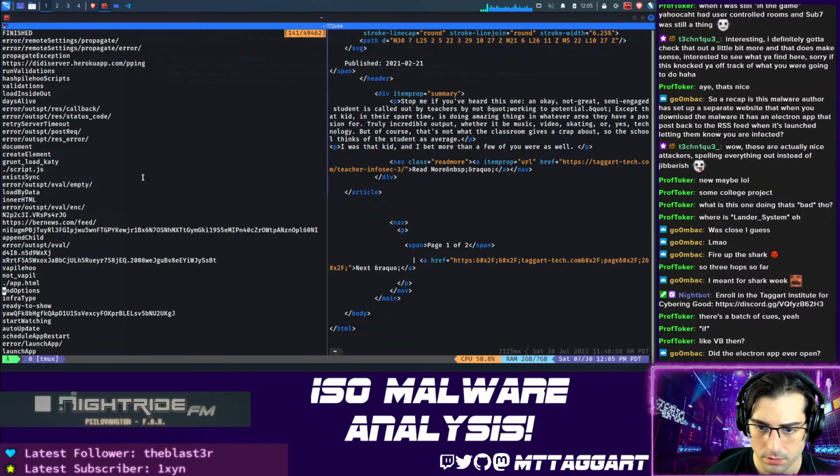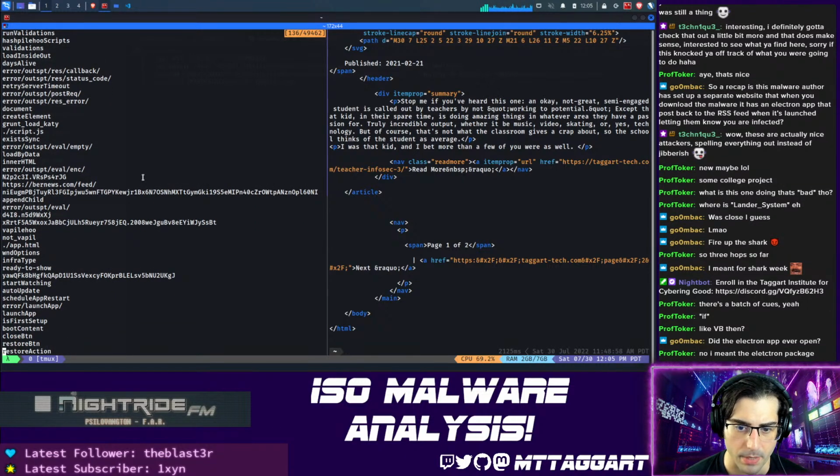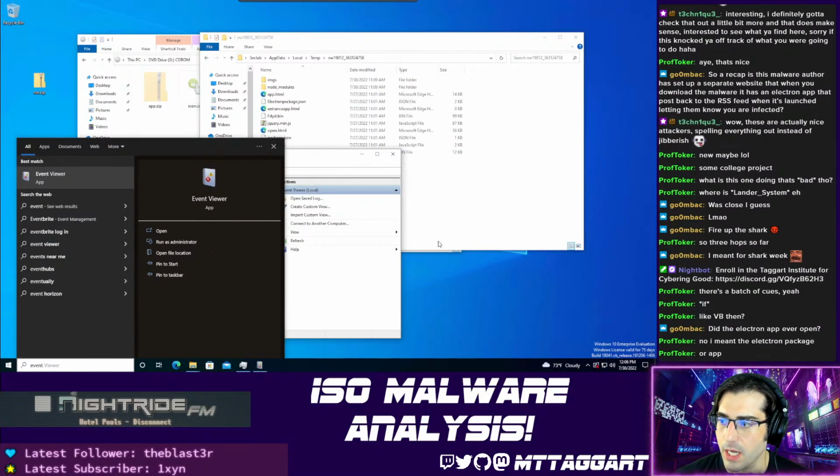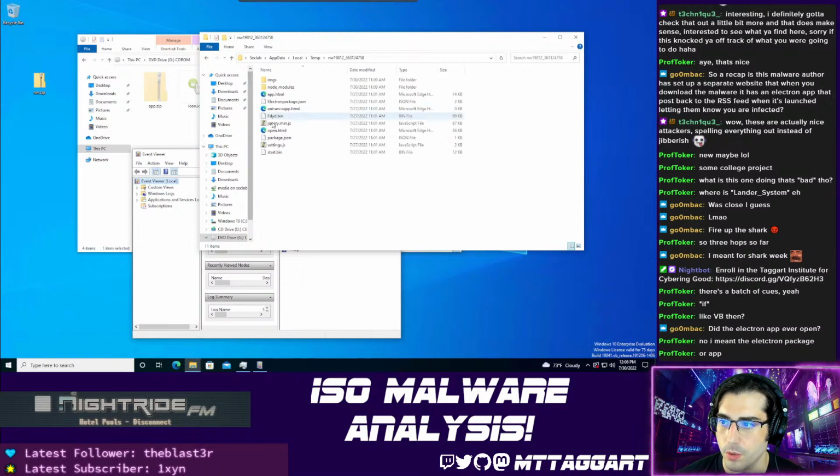The Electron package. Did the Electron app ever open? Yes, it did. So here's how we know the Electron app opened. And this is the thing that's wild about it. So I think that's why they're doing this. It is kind of like a Chrome extension.